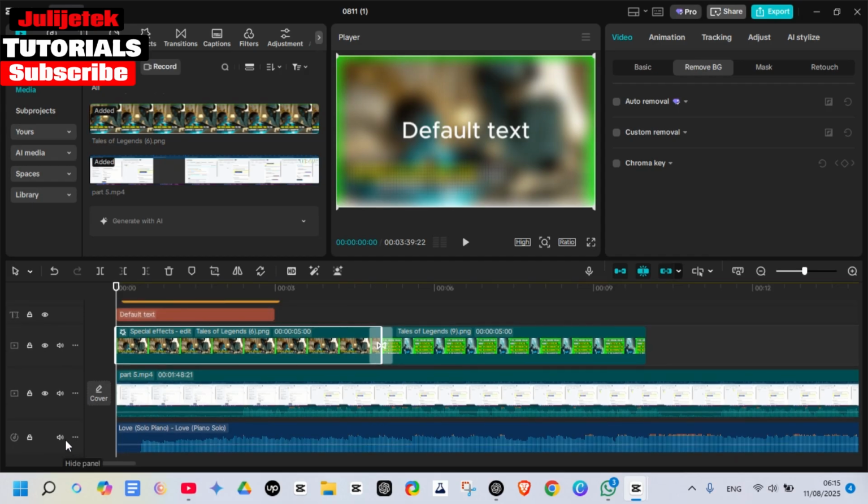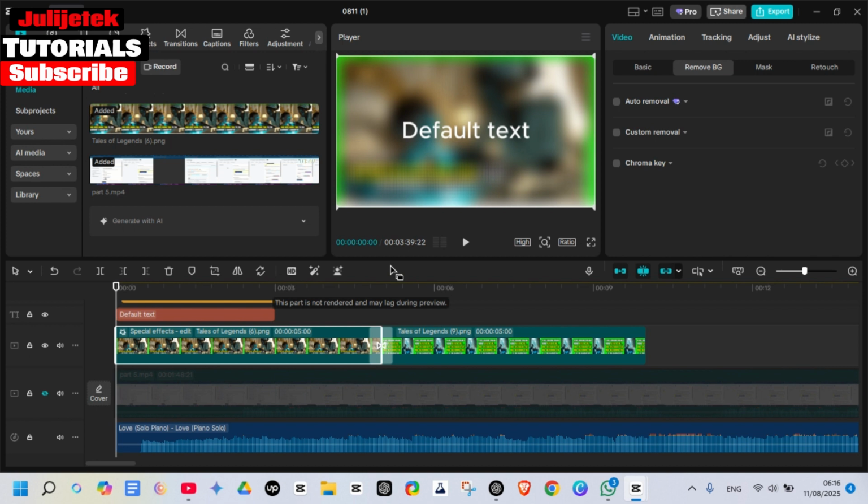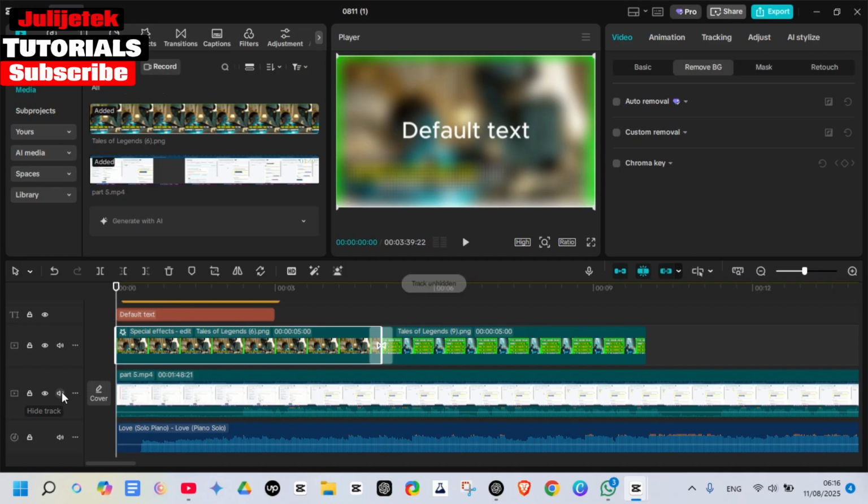So now let's talk a little about how to use this particular part of the timeline. So if you want to lock this timeline so that no edits should be done, just click here and it has been locked. So you will not be able to do any editing here. Let's unlock that. So now if you want to hide the tracks so that this track will not be showing while playing the video, you can click here so that you can hide the track, but let's unhide it. So if you want to mute the track, you can click here. Good. So this is lock track, then this is hide track, this is audio track, mute. So it is just like that for all these other tracks.